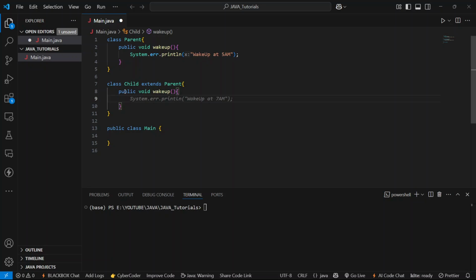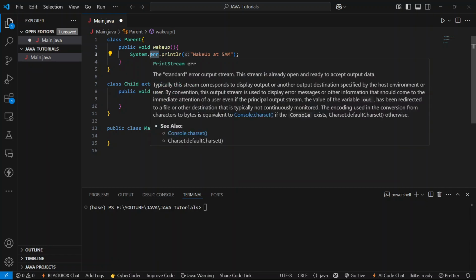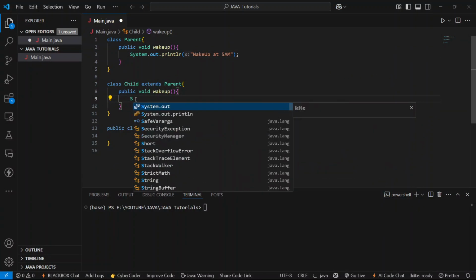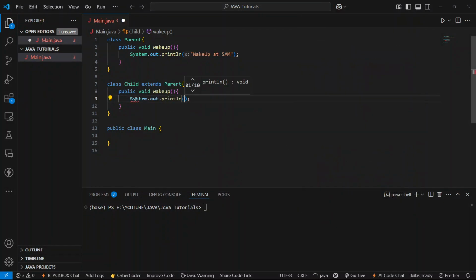Here it is not an error, it is okay. Here the child says System.out.println "wake up at 8 a.m." So the child is overriding that particular wakeUp method. The child is redefining its own body for that method. This is what we call overriding in Java.